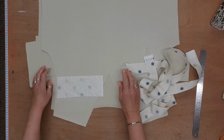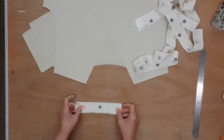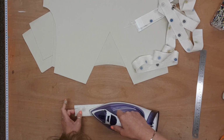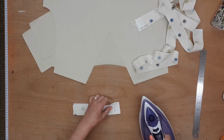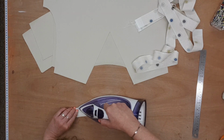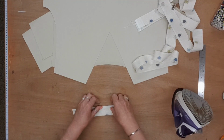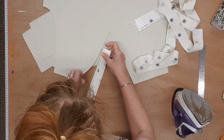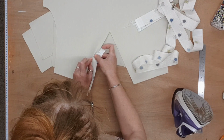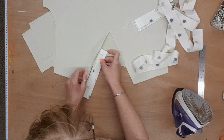What you can do as an alternative is, instead of folding right over like that, bring it back a bit. I'll press it, gives you a better idea. And then just turn that over the top and then top stitch along there. And then when you add it in, it'll be like that, so that that edge will be hidden. And you'll have a much neater finish there. So there's a couple of ways of doing it.